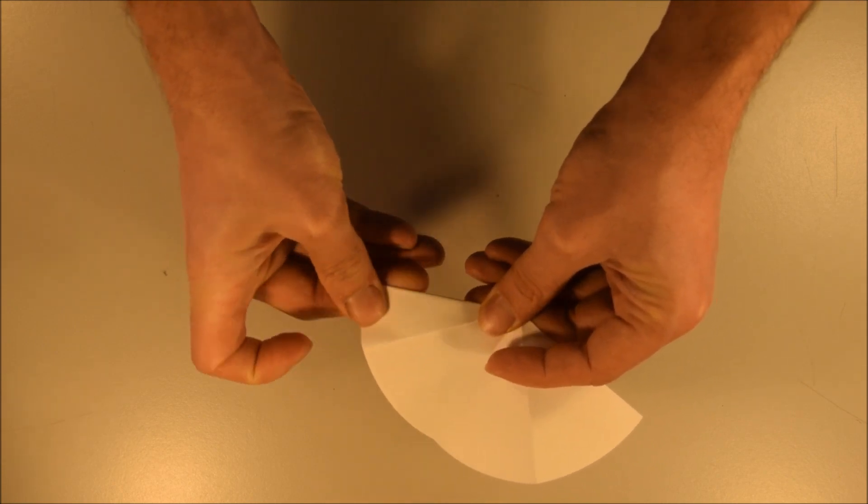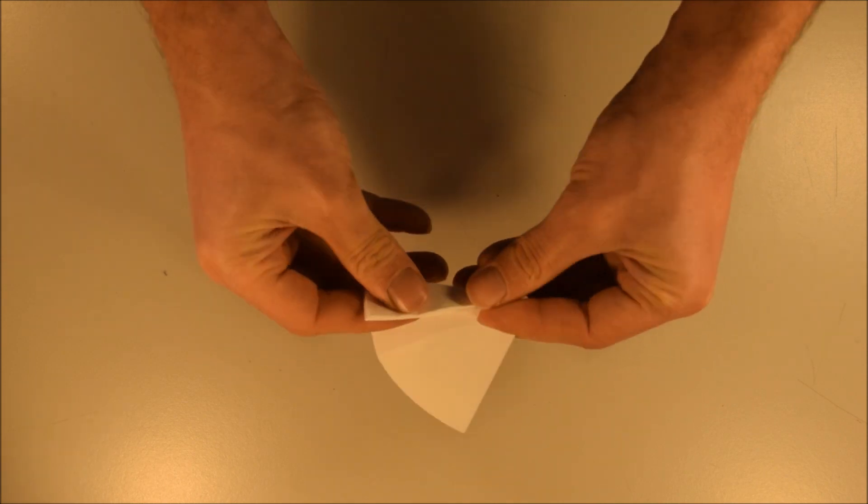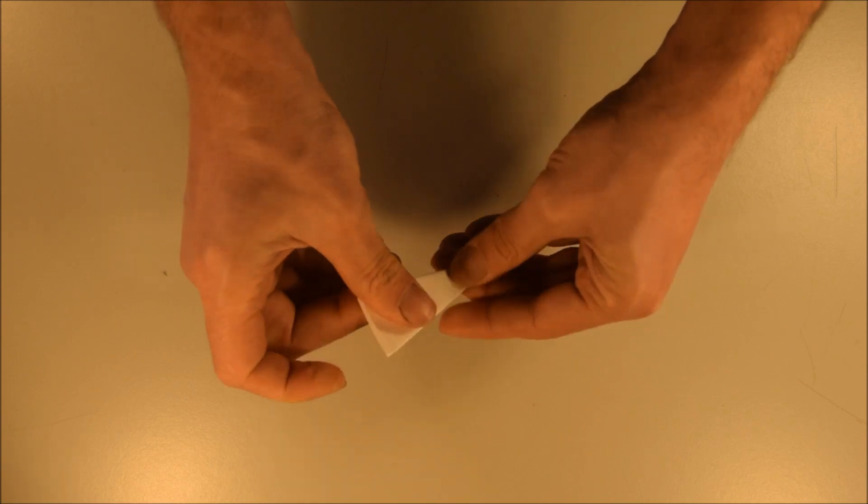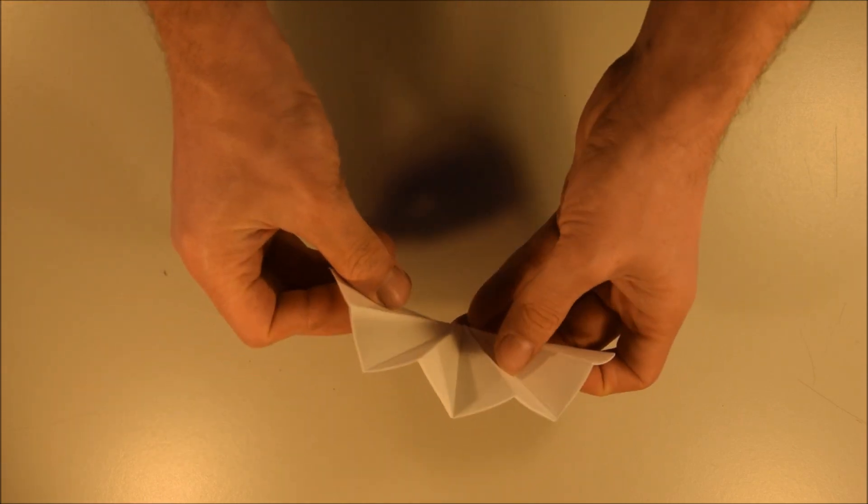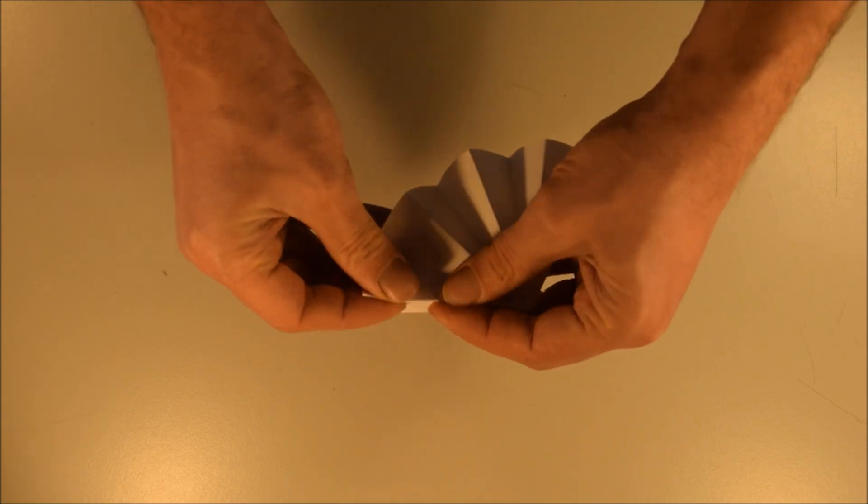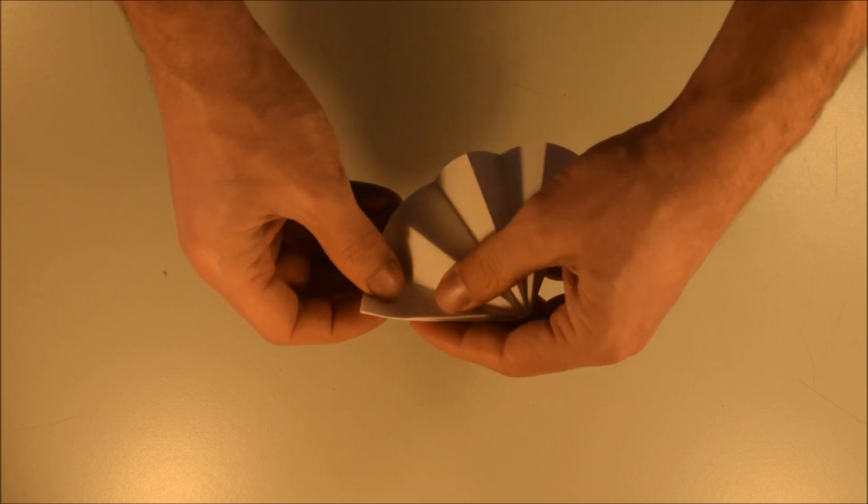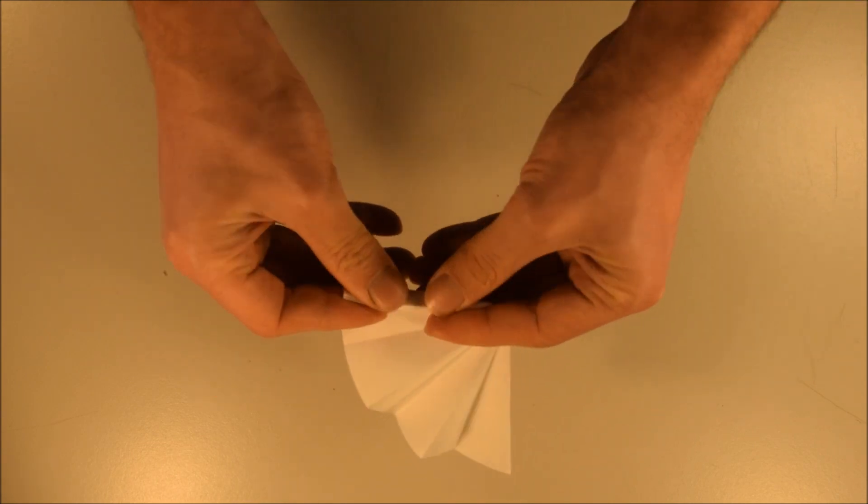And then as you want it to, do a Gordian back and forth. Fold it back and forth and back and forth. And you can see I kind of take a shortcut here because it's a lot easier to do that in one than it is to do it in two parts. Now that I have it folded like that, do it again. And really, we're just repeating the same motion. And once you get into the habit of repeating that same motion of folding it across and back and across and back and across and back, this becomes a really easy thing to remember.